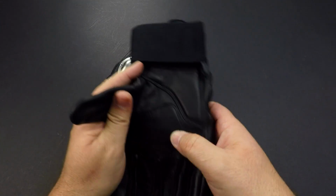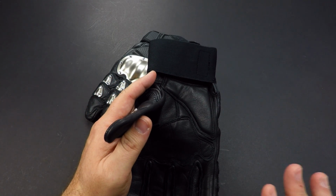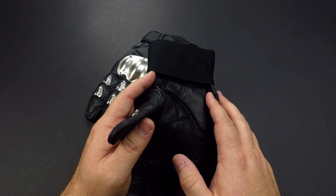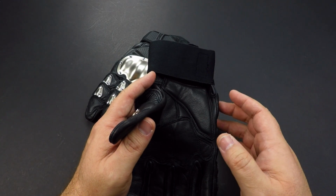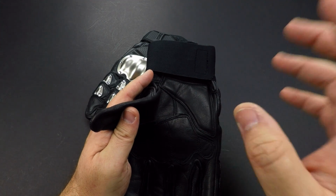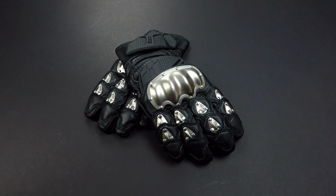There are no sliders or scaphoid protection. To me, that's almost unacceptable in this price range, because in this price range, you're buying into the level of racing gauntlets or lower level racing gauntlets, or the highest level of short cuff racing gloves like Dainese's and the Four Strokes and this and that.